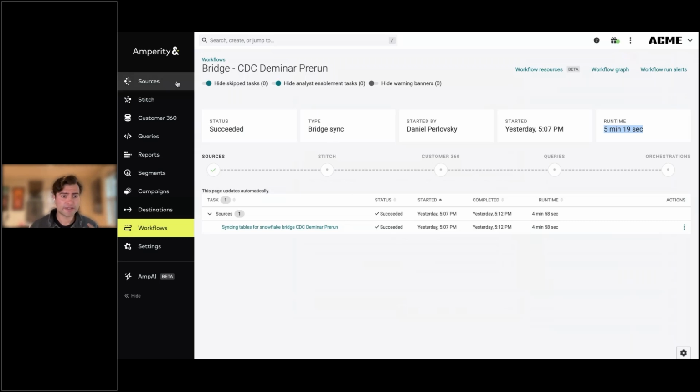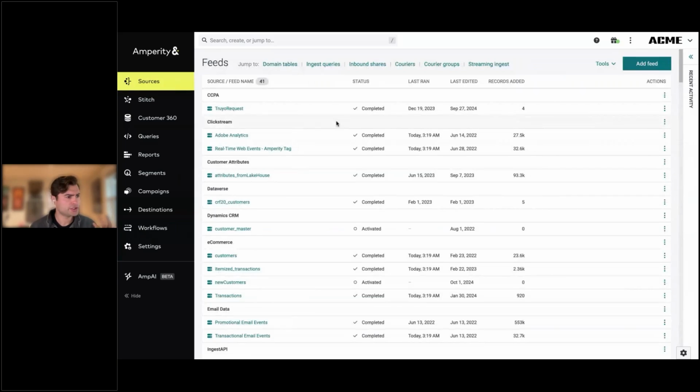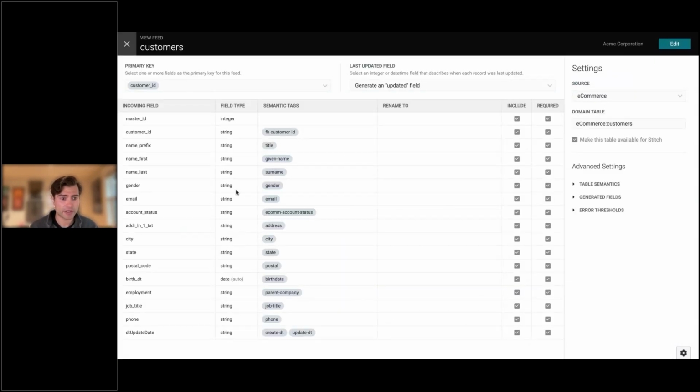So now that I have the data into the system, how do you standardize and normalize it? So a big differentiator with Amperity is instead of doing deterministic matching on different columns, we actually use semantic tagging to normalize and standardize this data. So here we can see we have another e-commerce customers feed, and we have a field called email. That's obviously an email address, but that can be the field email address.